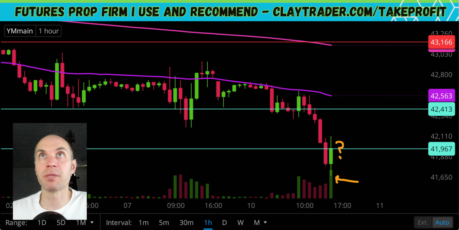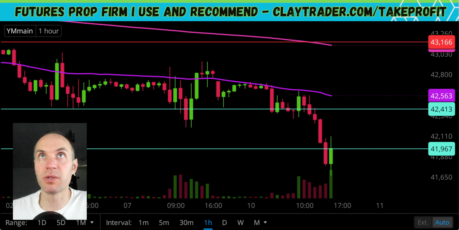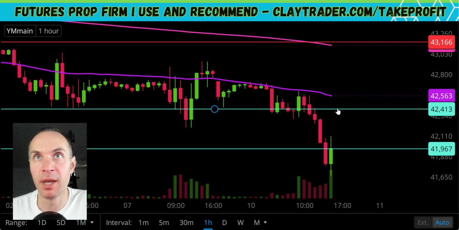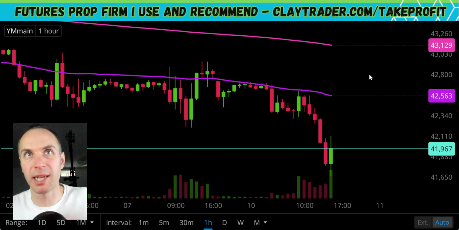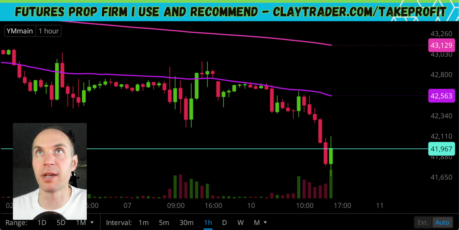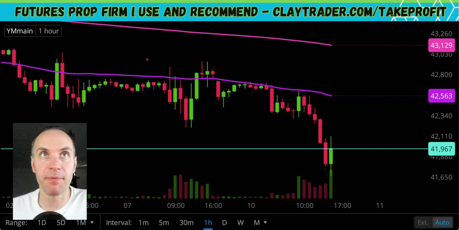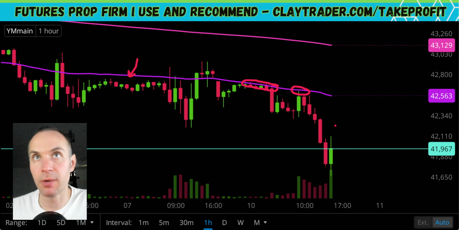We'll see what happens moving forward. In terms of levels to keep an eye on from a resistance standpoint, I'm going to get rid of these lines, and that way we'll try to keep this as clean as possible. I think there is now a very straightforward area of resistance to watch here via the 60-minute time frame. And on this one, that would be the purple line here, the 50 period moving average. Very recently, you can see right there, it knocked down the price several times, tried again, rejected the price.